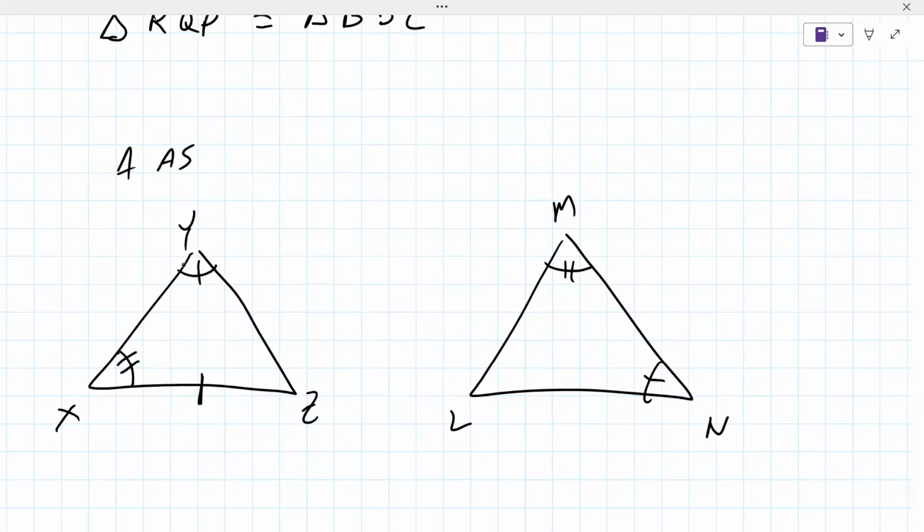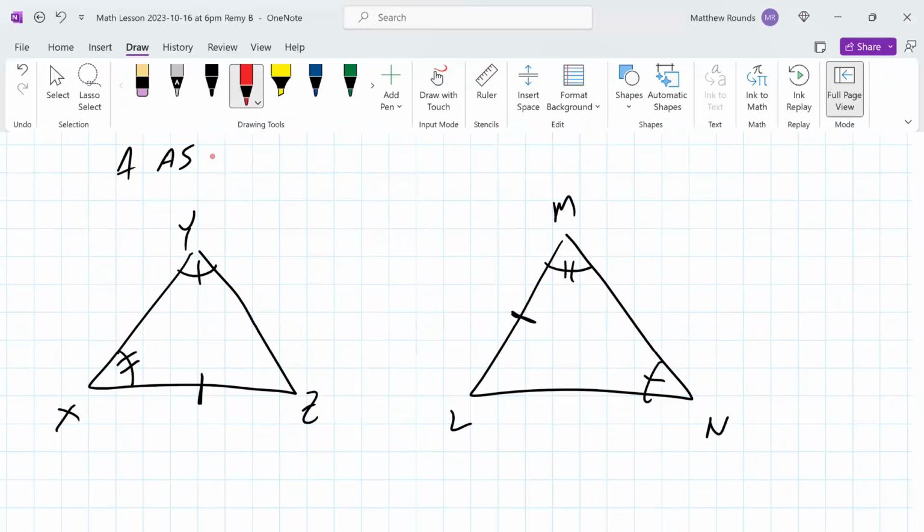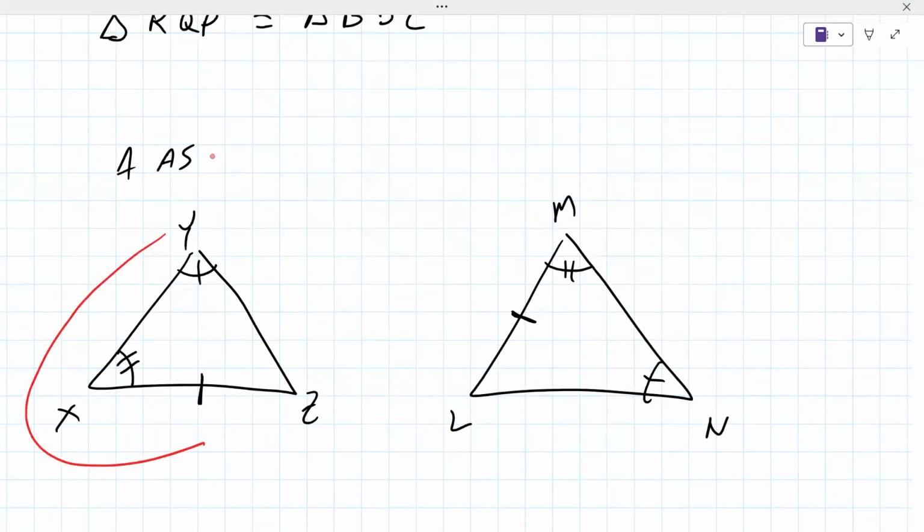It's the next side. There's a path to this one. So the angle leads to the other angle leads to the side. It's not the side over here. If you keep going around, it's literally the next piece that you see. So over here on the right, it's this angle N coming up to that side. That's the path that you take.